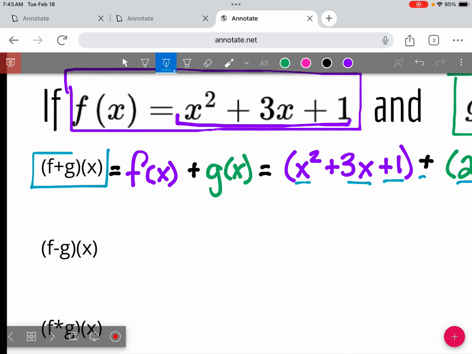Questions on this? It's not really different when we have polynomials, but it feels weird. Questions on this one? It's possible, but unlikely. Yes, dear. It is possible that we would ask you to factor it, but honestly, I can't think of a situation in which we would need to. I'm not going to say never because I don't remember, but as of right now, I do not remember any times when I would have you add these together and then factor them. They go here.